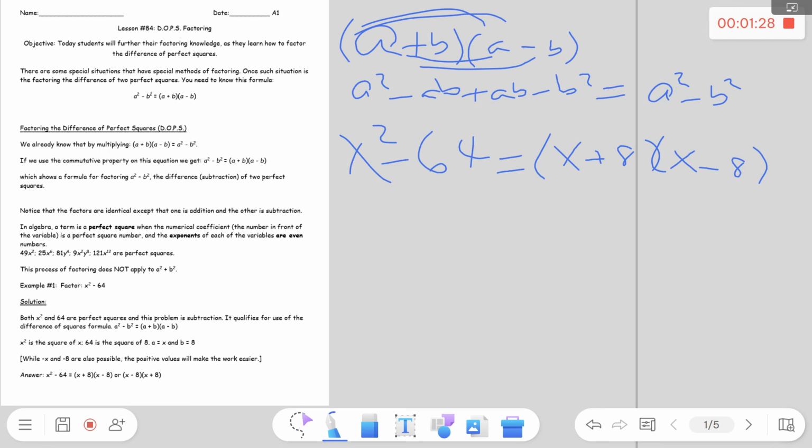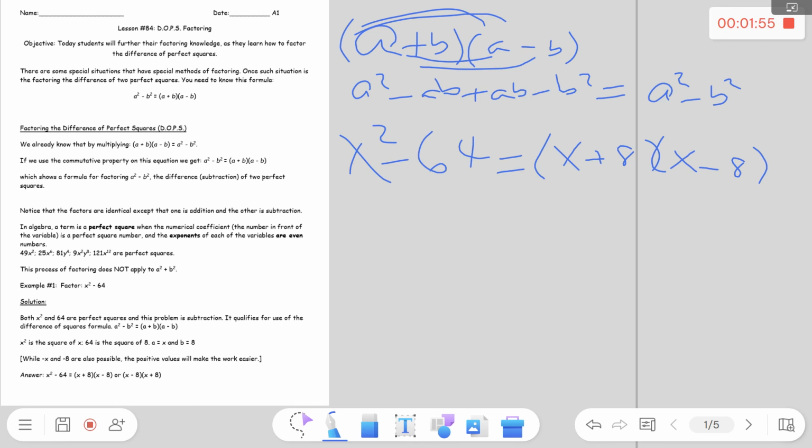Now, it could have been x minus 8 and x plus 8 as the two terms. The order is important by way of where they go. X, then followed by a plus or minus sign, then the 8, and the other being the x and the other sign with the 8. You can't just switch the 8 and the x around. That doesn't work. Okay, so you have to make sure when you're doing this, and you check back by foiling, that you are actually doing the correct breakdown of the numbers.